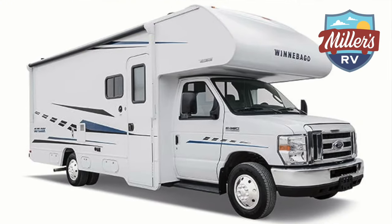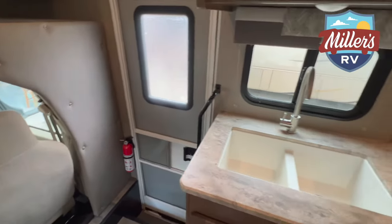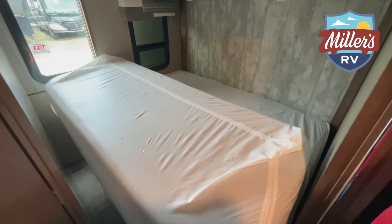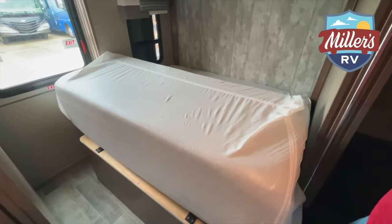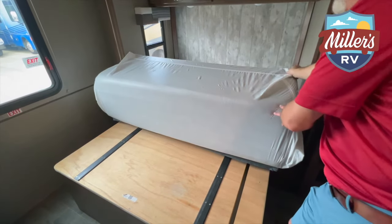Now I'm in our 24-foot Outlook — the smallest of the Class C's we rent. It has a small driving front area with an overhead cab, and at just 24 feet, it's the shortest unit we offer. This unit does not have a couch, only a dinette, and there's no slide-out in the front living area, so it's a little tight up front. However, it is much easier to get around in tight spaces for those who want a smaller driving experience. It does still have a full queen bed in the rear.